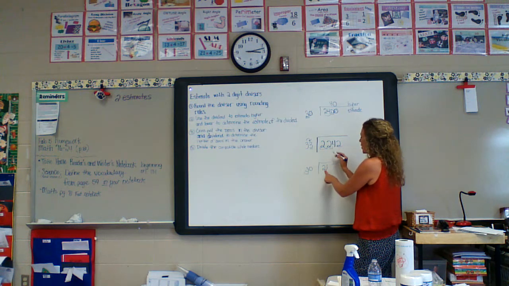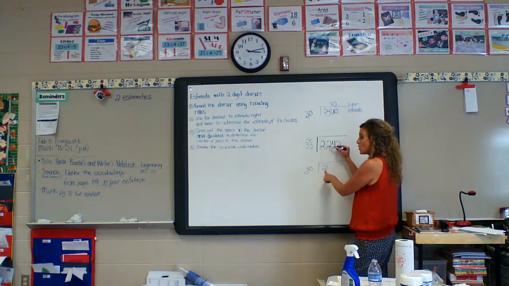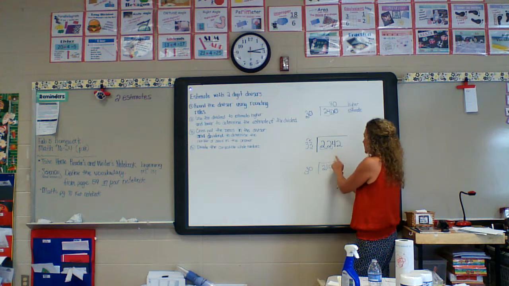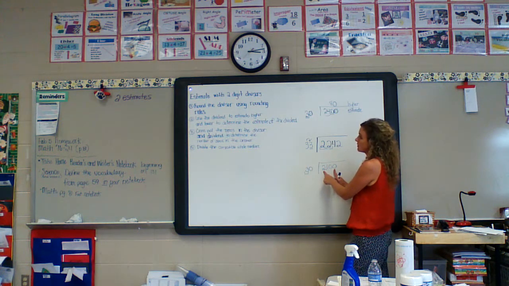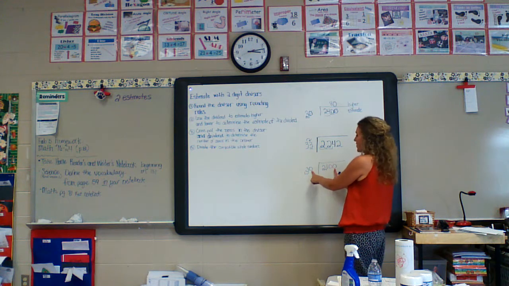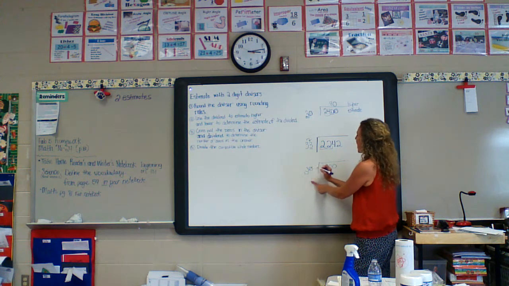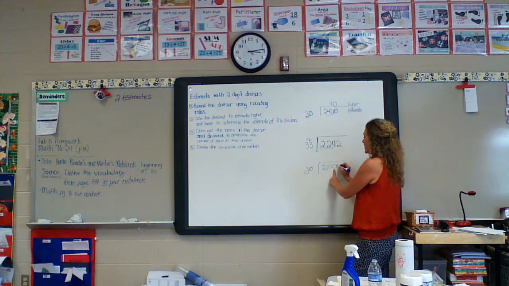The 21 here in this dividend replaces the 22 that you see here. The 4 and the 2 must be replaced again in the dividend so that each digit has some number in its place. Once I have placed all of the numbers correctly in the dividend, I can cross out the zeros in the divisor and the dividend to determine the number of zeros in the answer. There is 1 zero in the divisor, so I can cross it out. I can go over to the dividend and cross out 1 zero in the dividend. There is 1 zero remaining, which means there will be 1 zero in my quotient or answer. It is placed over the last 0 in my dividend.